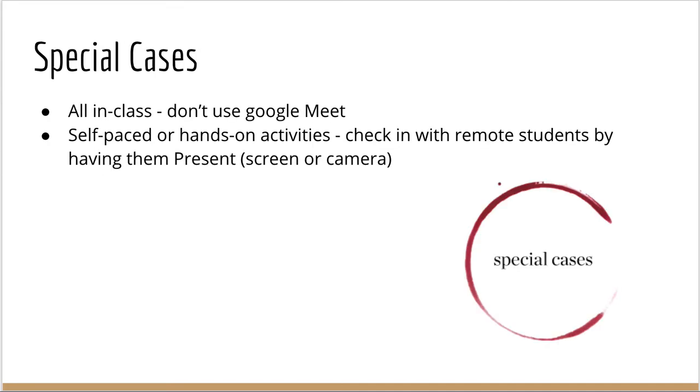So yeah, all in class, don't use Google Meet. I think I mentioned that before, right? There's no need for it, and we want to maximize our face-to-face time. For self-paced or hands-on activities, you can check in with the remote students by having them present. I do a lot of programming courses, so I'm planning on doing this.